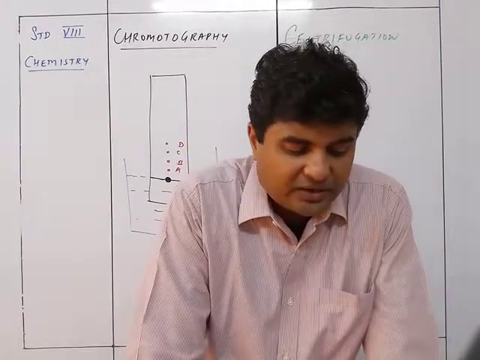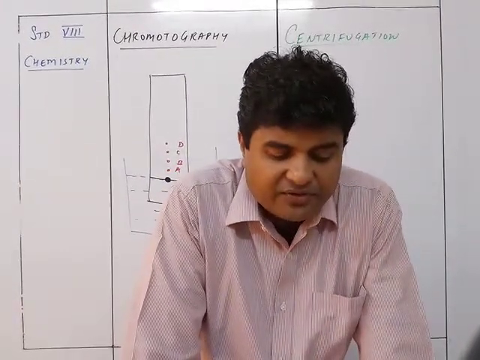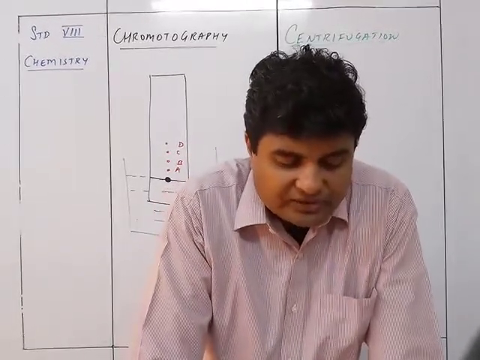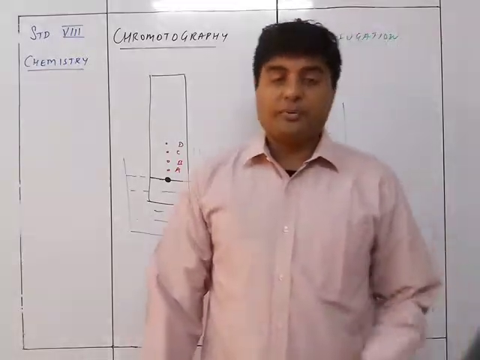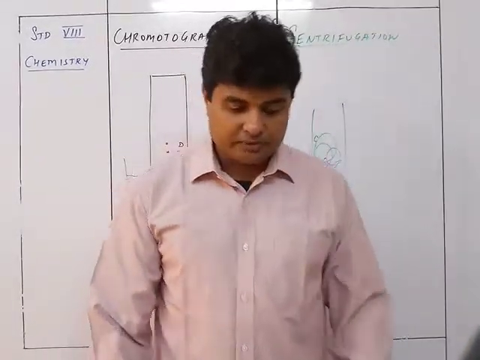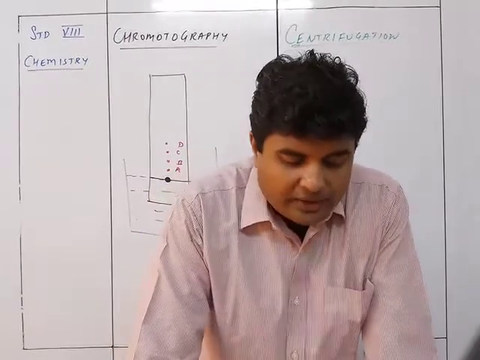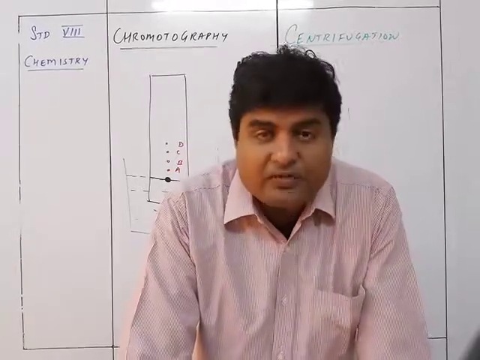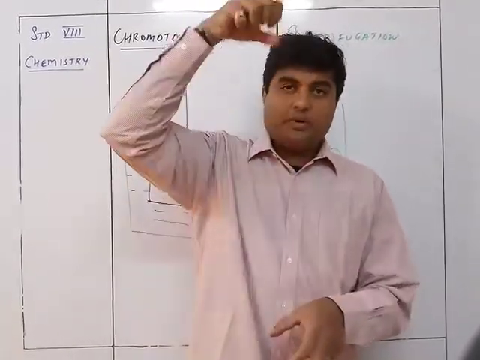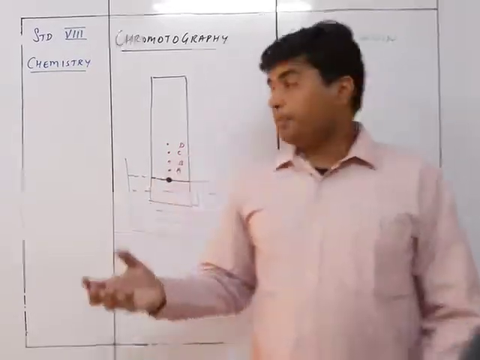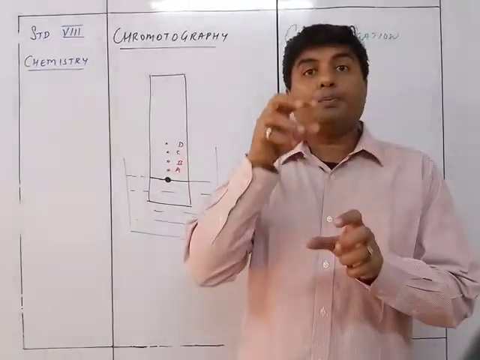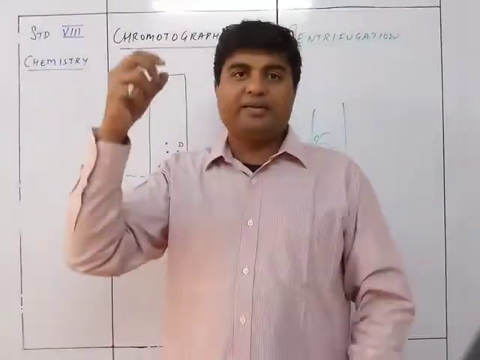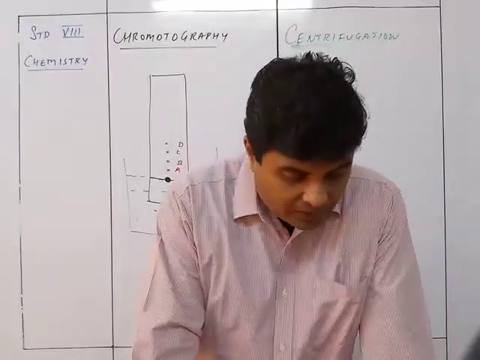It is the separation of solid constituents A, B, C and D, which are different dyes, from the liquid constituents of an ink. Chromatography is based on the difference of adsorption. You know absorption; adsorption is different from absorption. It is the adsorption of the solid constituent of a dye on the surface of an adsorbent medium, for example, a filter paper. The filter paper has the capacity to suck in and take that solid component upwards. Liquid is absorbed, but when the solid component is taken upwards, it is called adsorption.